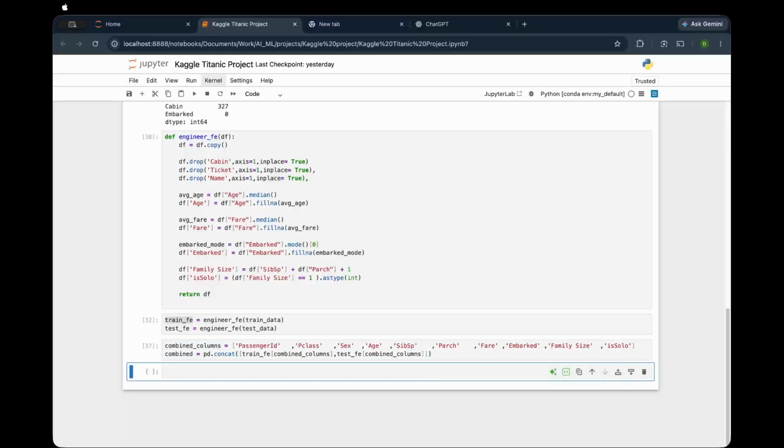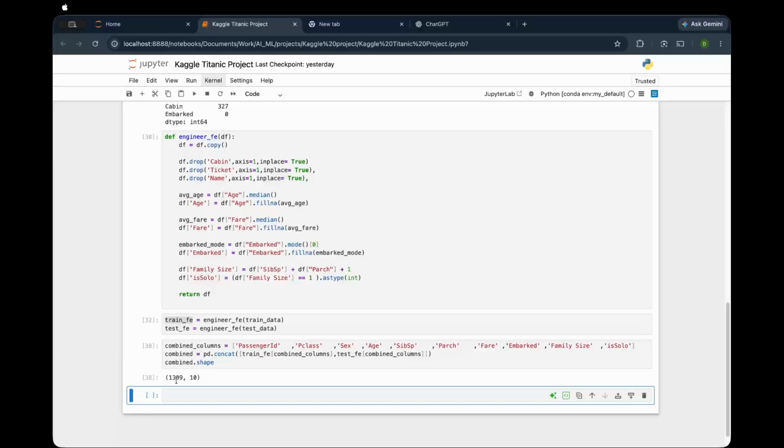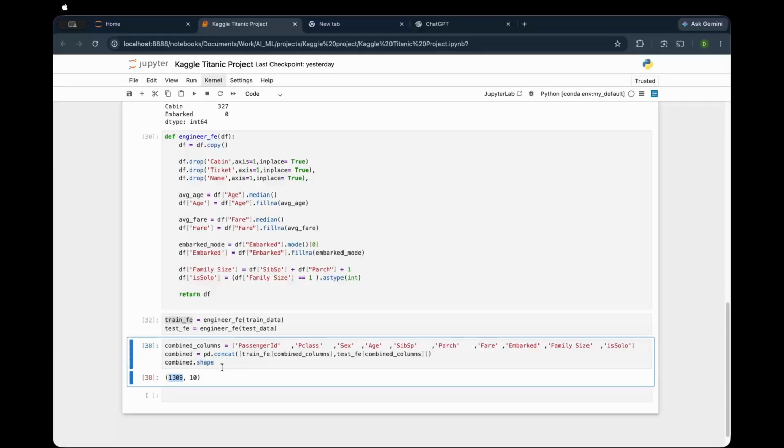Let's see combined shape. Okay, so both sets of examples have been combined and created 1309 examples.